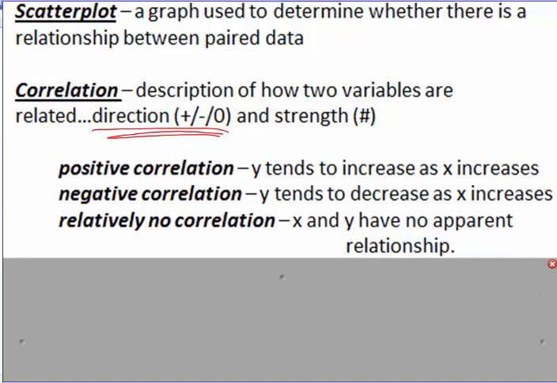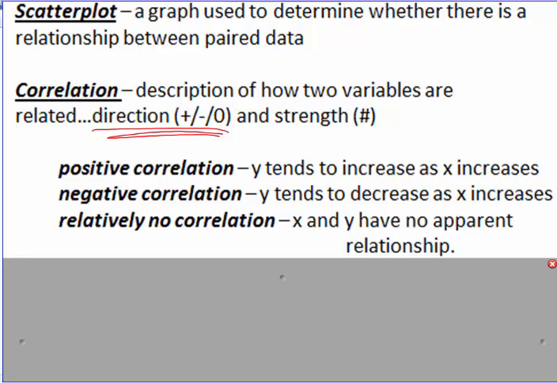These are a couple of descriptions. If it is a positive correlation, like the one that you did in your activity, then y tends to increase as x is increasing. So if you look at your graphs and you go along the x-axis and follow your graph as you go, as the x's are getting bigger, the y's are getting bigger. It's going up. That's your positive slope, your positive correlation.